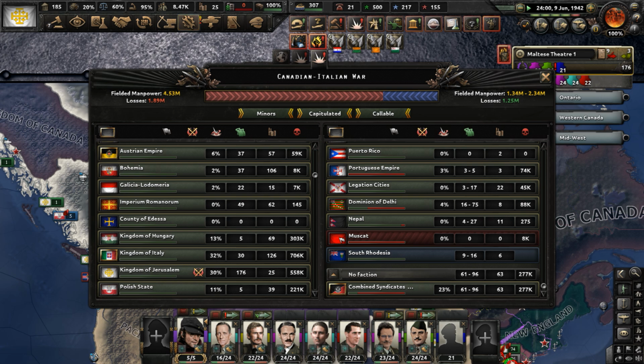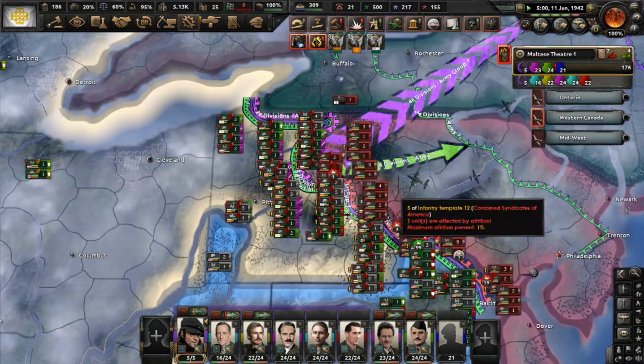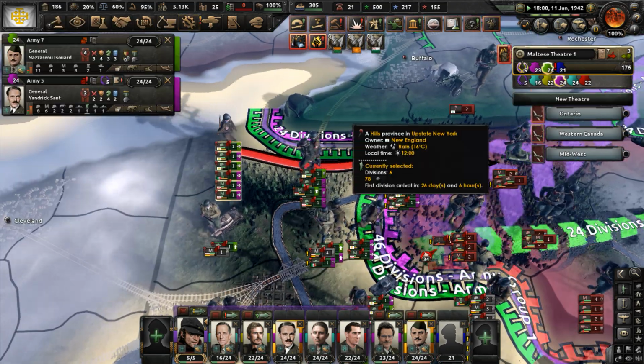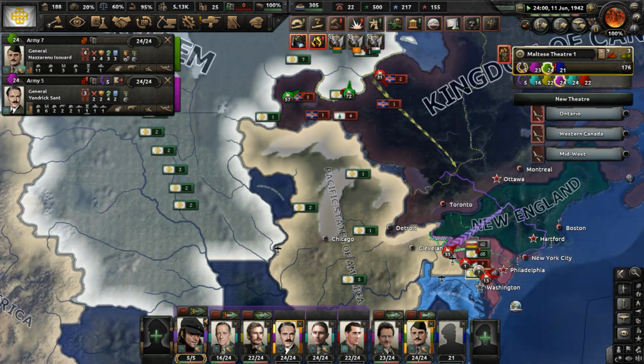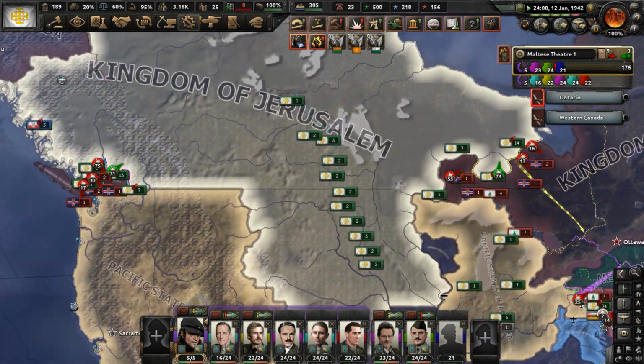The combined syndicates of America are holding on somehow, annoyingly for us, because they will not fall. It's very frustrating. Why can you guys be at war with them? Just peace out. Do that, please. We just cannot break through the Canadian lines here.